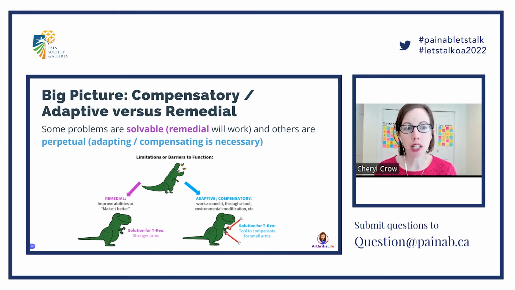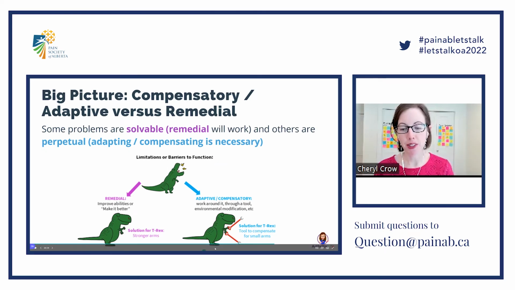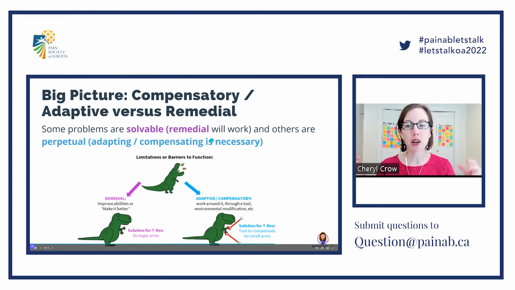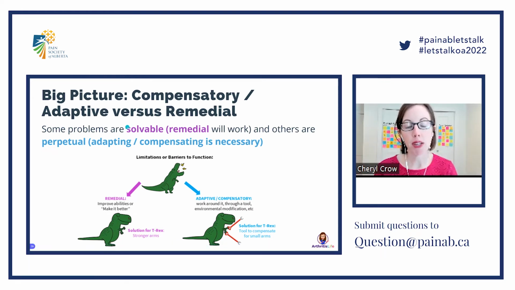And in the big picture, I think a lot of times when clients and patients first start the therapy process, whether it's physical therapy or OT or psychological based therapies, I think I'm speaking maybe just for myself as a patient, but we all kind of just want the pain to go away, right? And like, just tell me how to make it better. But in occupational therapy, we have this little unofficial logo of the OT-REX, and maybe it's more in the US, but the OT-REX analogy is giving someone an adaptive tool so they can function better because the T-REX has really small hands.